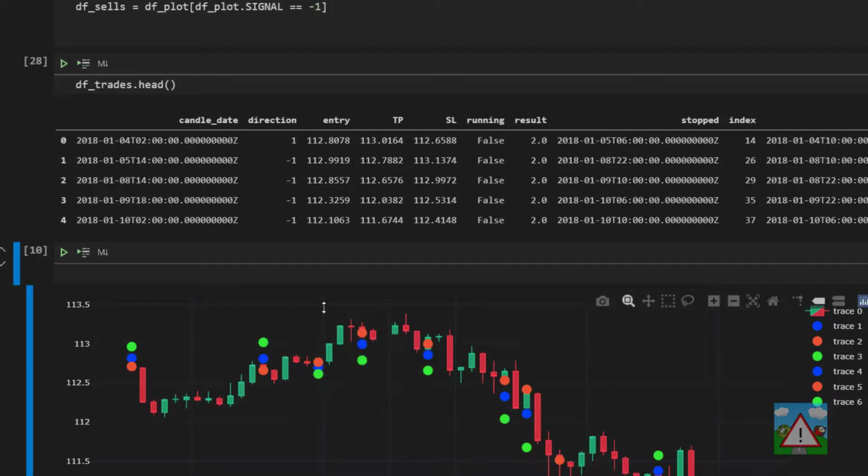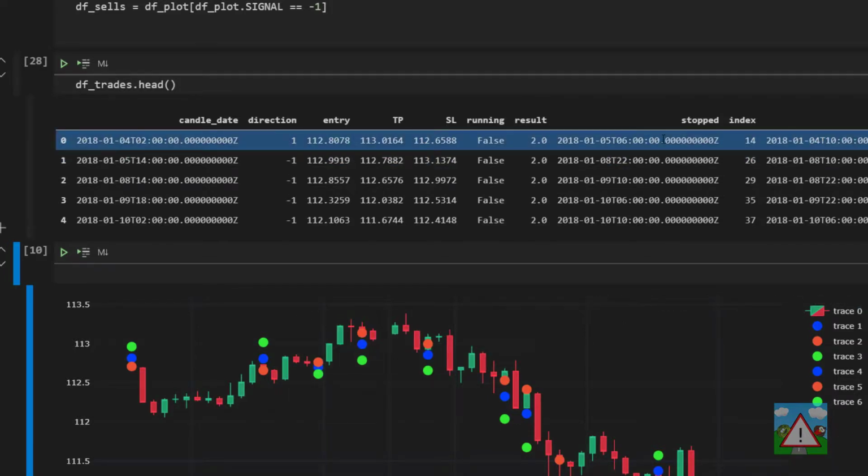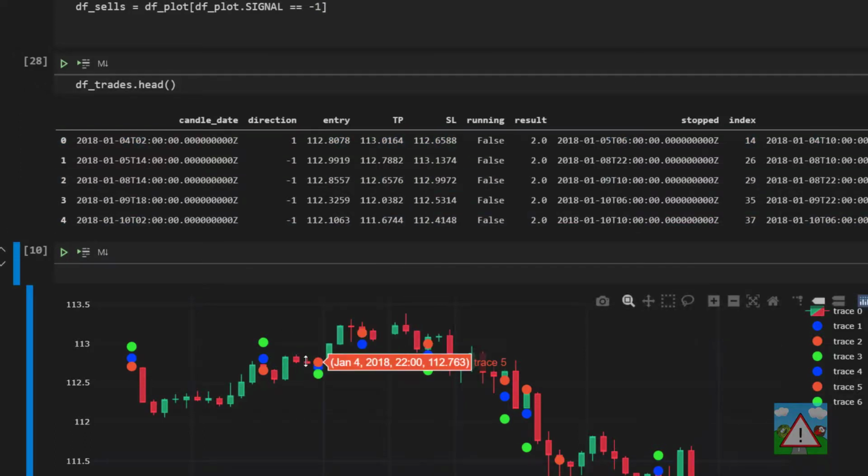That's good, feeling positive. And then what happened, we stopped at 6 o'clock on January the 5th. So this is the 4th, January the 5th, 0600. And indeed, we closed well above the take profit. And in this case, actually, things worked negatively for us in the sense that we'll have assumed that we took the take profit price rather than the actual close price. So that one worked okay.